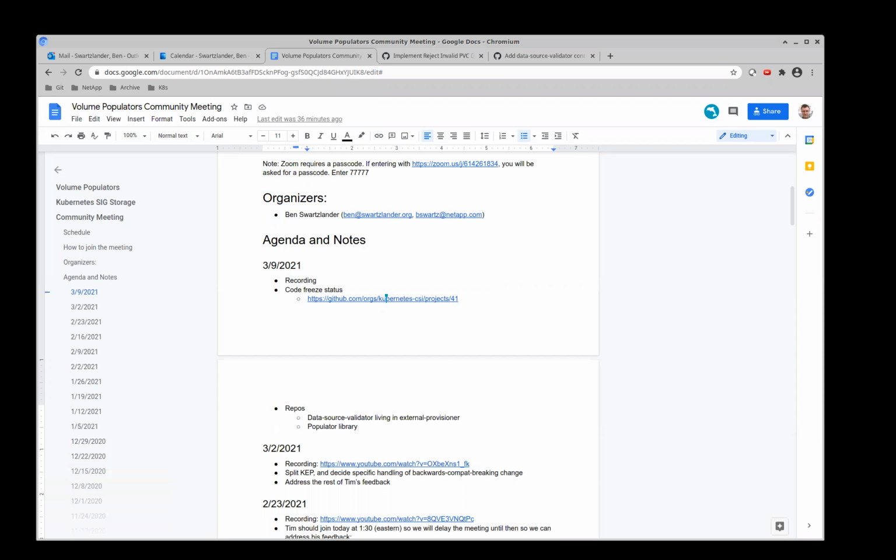The only thing is I don't have a way to notify people that it is canceled because I don't have access to send out the calendar. But you sent out the invite, right? No, I sent the invite to you and then you sent it, I think, to the official SIG calendar. Just add it to the agenda doc. I can put a note in the agenda if it's going to be canceled. I can send a note to the three of you, or just the SIG storage list. Either way works. Okay, that works for me.